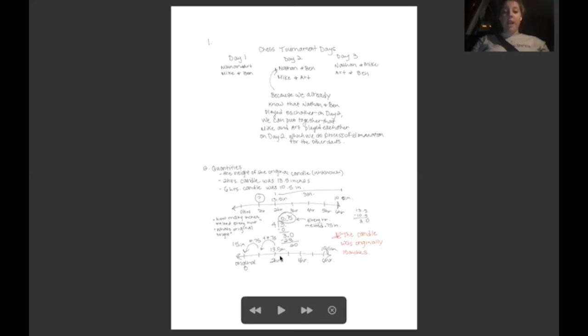I kind of made another diagram underneath, like the final product. Here's 0, 2, 4, and 6. I listed the 13.5, I listed the 10.5, and then as you see here, we are adding 0.75 inches every hour. So at the 1 hour mark, I added the 0.75, and we added another 0.75, which would give us 15 inches. And then on the right, I did list the original is 15 inches for the candle.